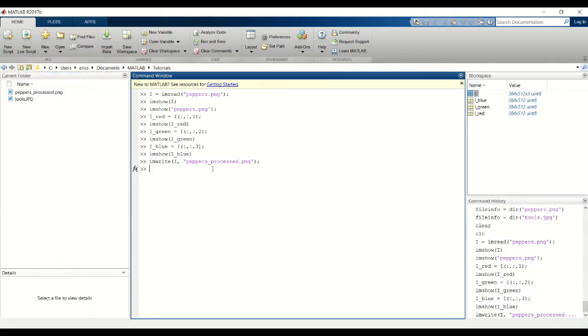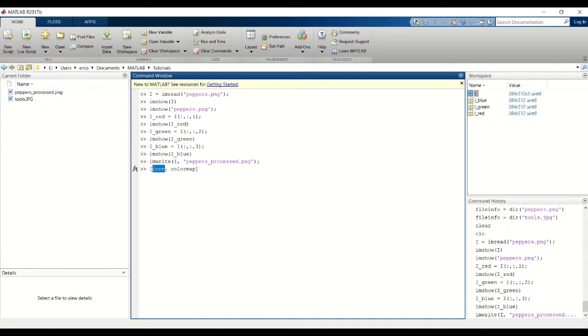MATLAB also has a .tiff file that you can use, and this file contains three images: a grayscale image, an indexed image, and another RGB image. The first one we're going to read in is the indexed image. And this requires two matrices, one which holds the pixel data and one which holds the color map data, which has the red, green, and blue component of that corresponding pixel.